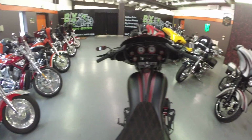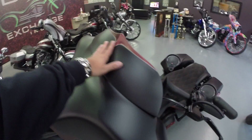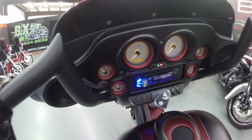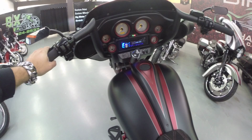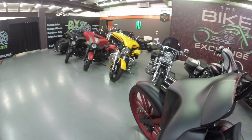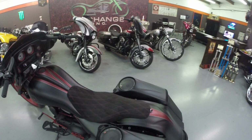This is a molded windshield too, by the way. Sits in there nice. But here's your dash. Let me click this thing on. Your stereo and all that stuff in there, and the tack reads 7347. This thing's really set up to ride, man. It's comfy. I was one-handed down the highway on it at 70, 75 miles an hour. You can put the cruise on and just go.